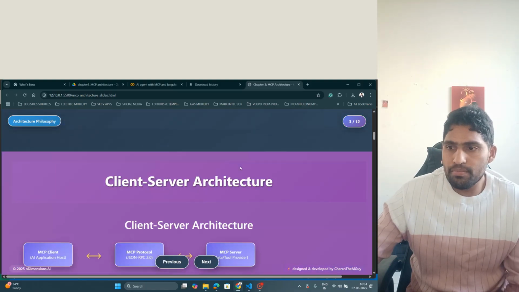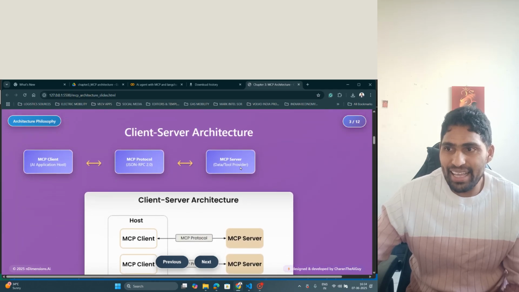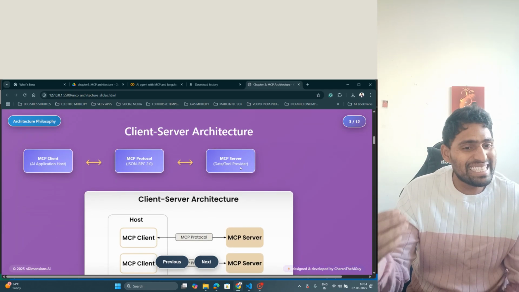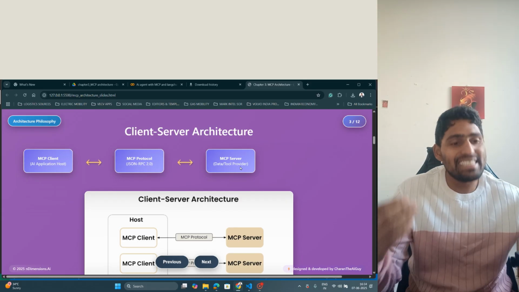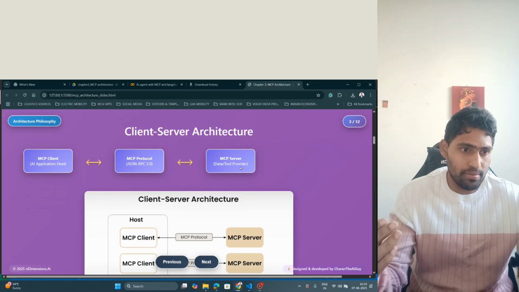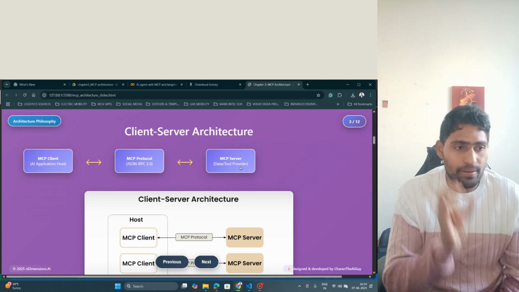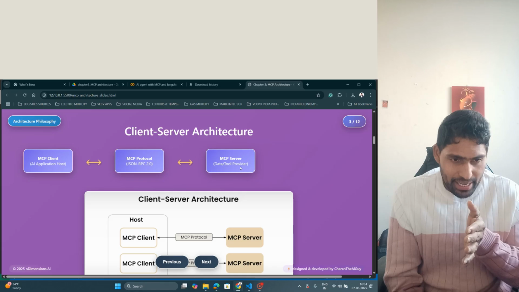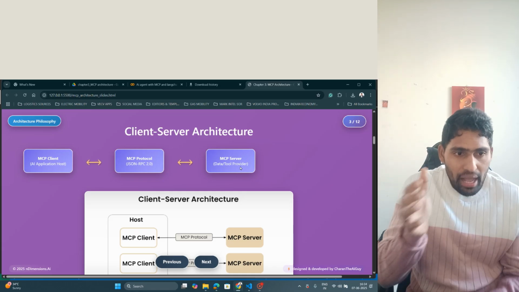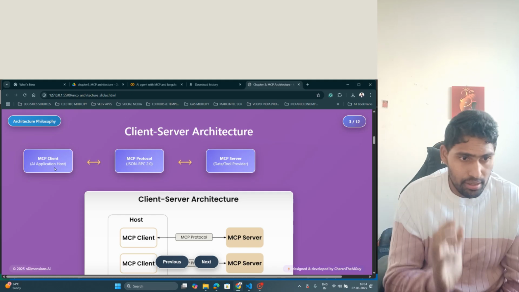Now the next question that pops into my mind immediately is, what exactly is this client-server architecture everyone's talking about? Let me break it down clearly. On one side, you have the MCP client that you can see on screen here.